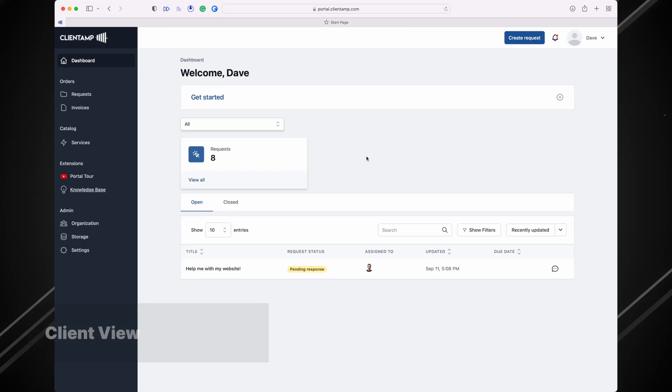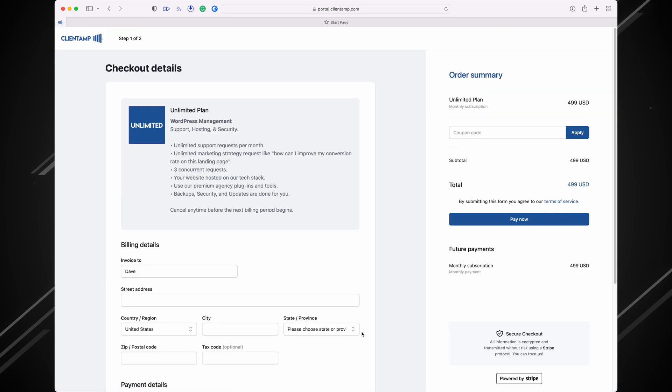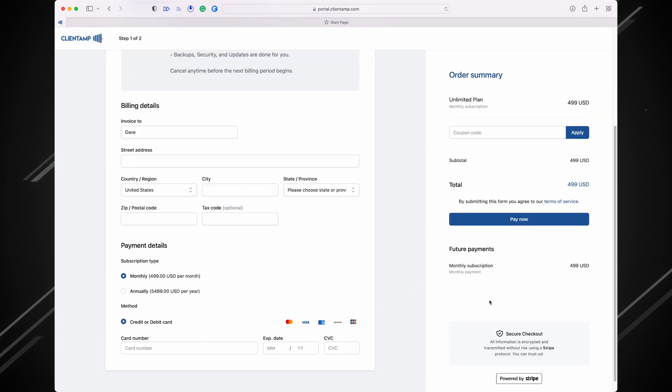The only other feature I'd like to see is the ability to switch between plans. Right now, a customer could log into the portal and add a new service — like sign up for a second care plan — but they couldn't switch from a small care plan to a bigger one. They'd simply have both running concurrently. I could log into Stripe and change things on my end and have it re-sync in Mini Requests, but it sure would be nice to have a pro-rated switch between plans. Hopefully they implement that in version two.